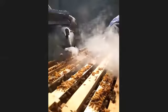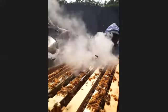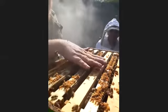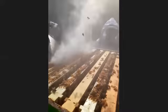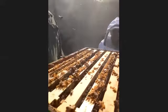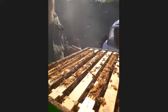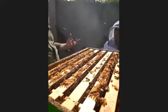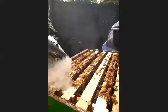Oh, yeah. Now listen to that. This is why I'm glad I have my gloves on. But again, what they're doing is they're moving away from the smoke. They're not attacking me. Oh, that sound is amazing. Yeah. Moving slowly, yeah. Never panic when you're working with bees, because they will sense that. And when you move fast, insects, their eyes are built to move. Ah, okay. So the slower you move, the more invisible you are. Oh, wow. That's awesome.